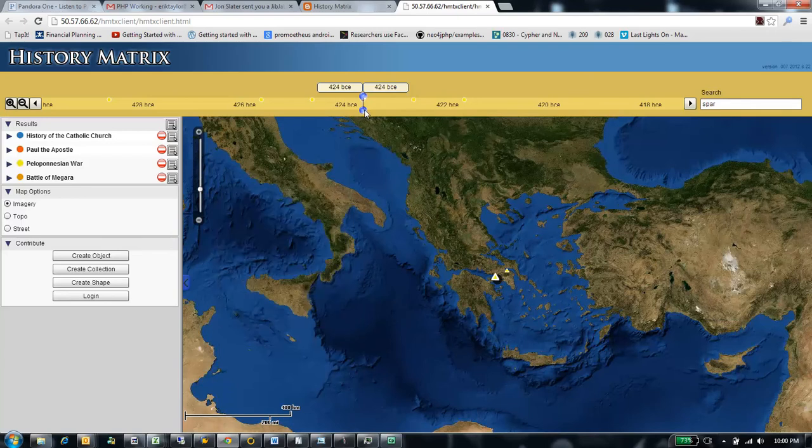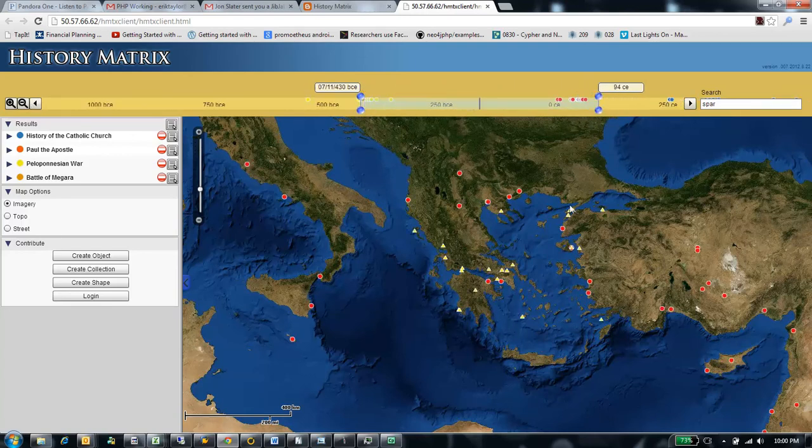Zoomed in on that. What that does is take the time bar to exactly that point in time. You back out here. We can go and grab Paul again. Anyway, there you can see Paul's journeys overlaid with the battles of the Peloponnesian War. And so you can start to see the value of being able to leverage disparate collections that people have brought in, not only to explore them down to very detailed views, such as going from the history of the Catholic Church to Paul's travels within that collection, but to comparing it with other different collections.